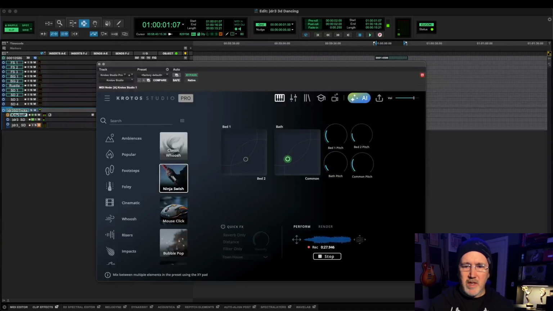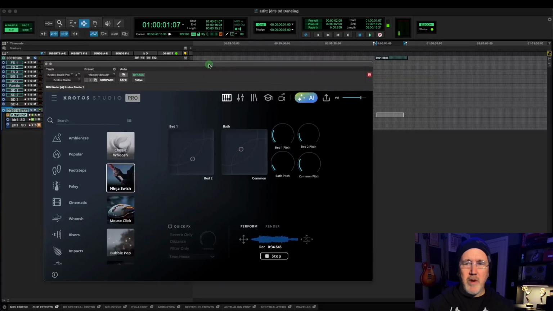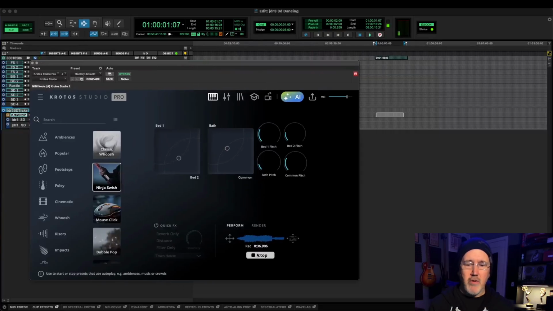Let's do this little mix like this. Kind of like that. It's kind of dystopian, kind of nondescript. We don't really need it for much, just to act as a glue. And you know, we can see that it's doing the performance record down here, and it's been going for way longer than our animation, but we don't really need that.